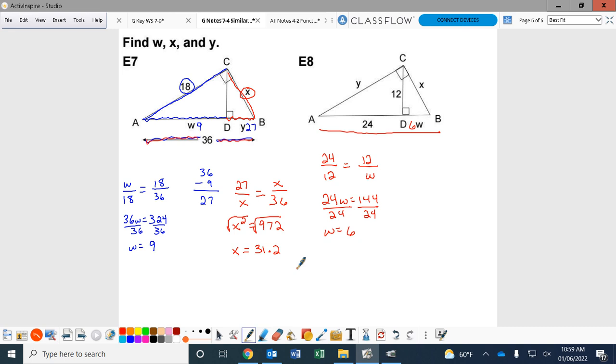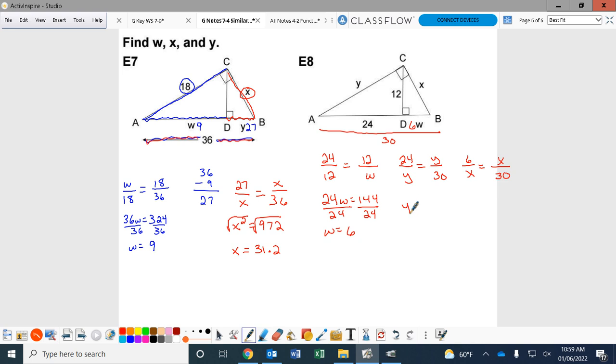So what do you do after that? You gotta add these things first. You gotta add these first and get the length of the whole thing before you can do X or Y. Then you can do either one of those. It doesn't matter which one you set up. The ones that float are gonna repeat, so the Y is gonna repeat between 24 and 30. The X is gonna repeat between 6 and 30. The outside ones are always going to repeat between whichever one touches it and the whole thing. So this number should be the same on the outside ones.